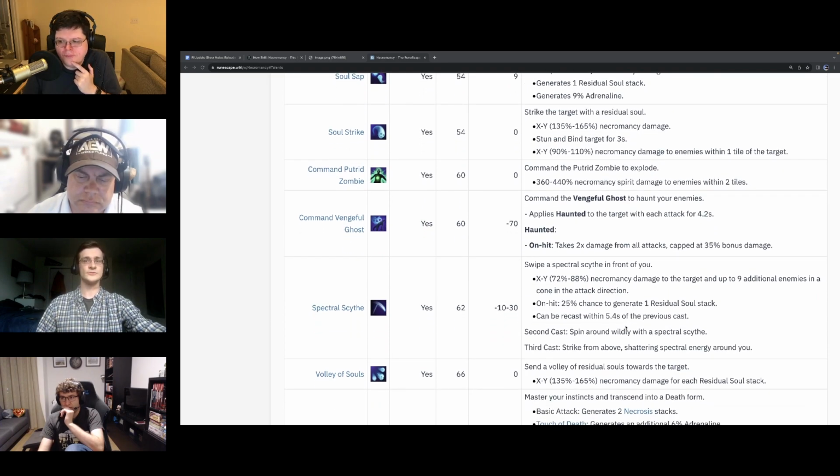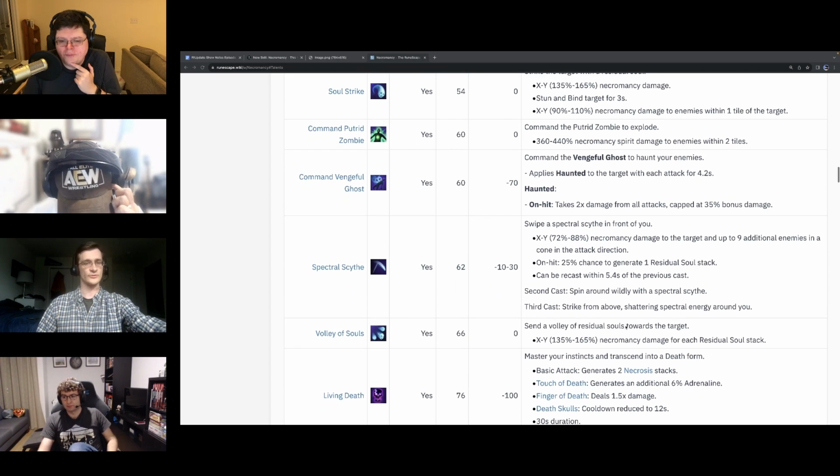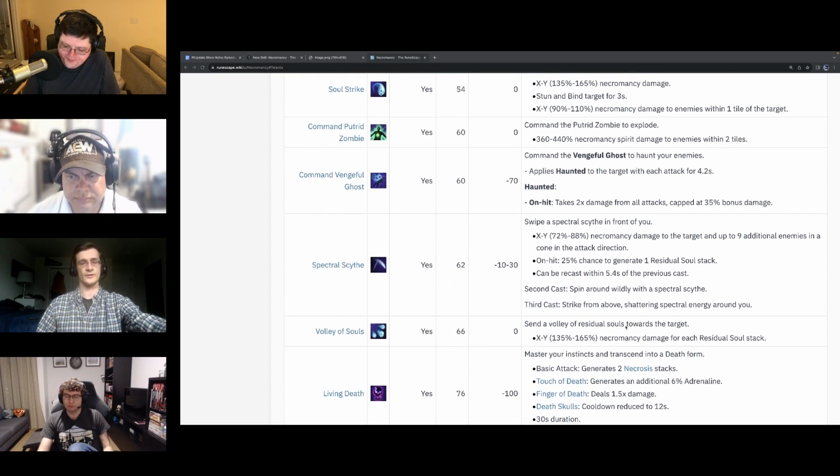You will gain more adrenaline if you are spending less time casting other things. So if you've got a single target, you use Volley of Souls, you have better adrenaline gain. If you've got multi-target or if your target is stunnable. Currently, Hermod says he's stunnable, but it doesn't actually stun him, so don't let that confuse you. The Soul Strike is a stun and an AoE.